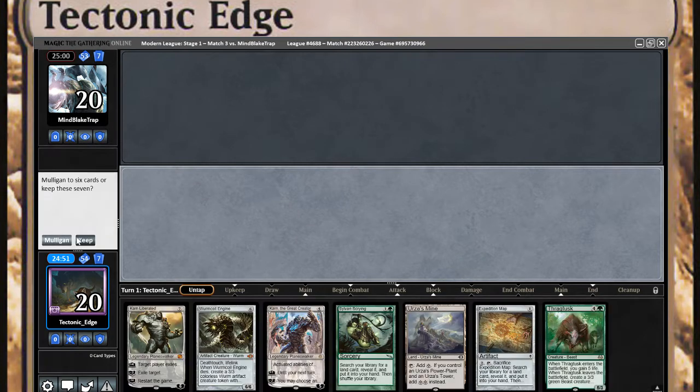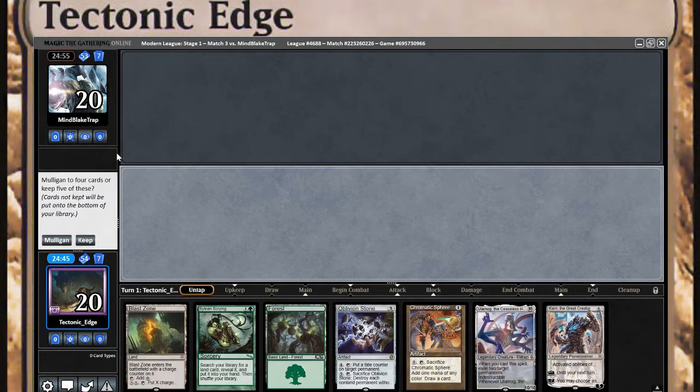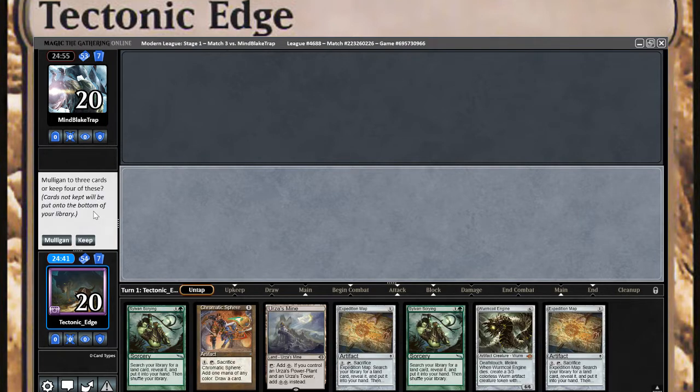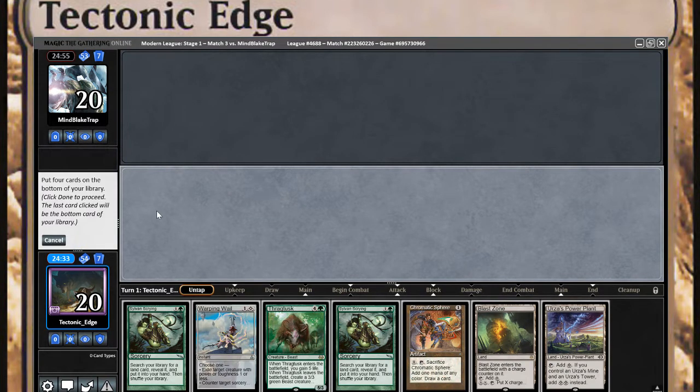Got the die roll, so we'll see. It would be great if I had another Tron land, but we'll mulligan the one lander. Mulligan the two mines. Ooh, that doesn't get us there either. Now it's just messing with me. And I'm not going to two, so we keep this.